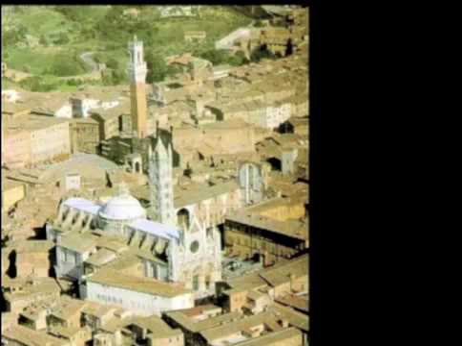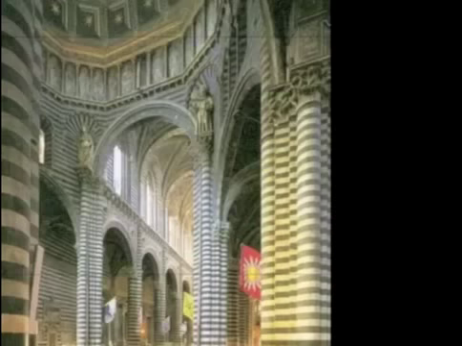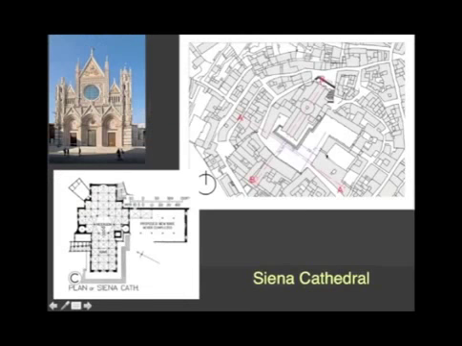So the courtyard is a kind of sweet little reminder of something that doesn't exist. Here's the space adjacent to the church where that courtyard is. And it's worth looking at the medieval fabric of a town like Siena and to see how these churches begin to restructure the space around them.